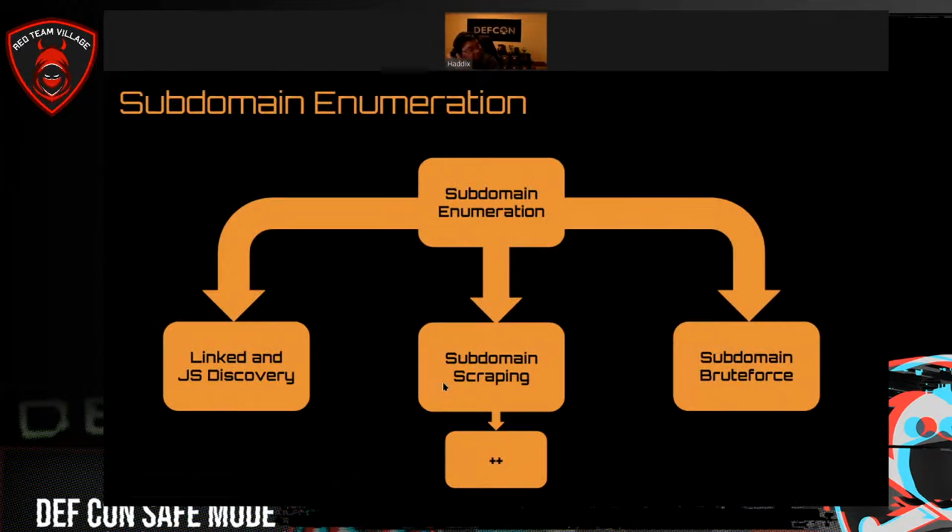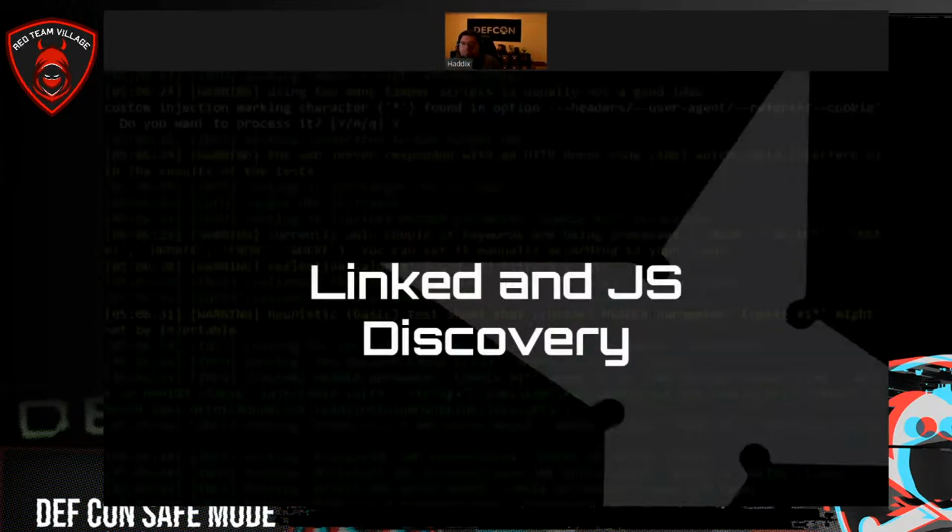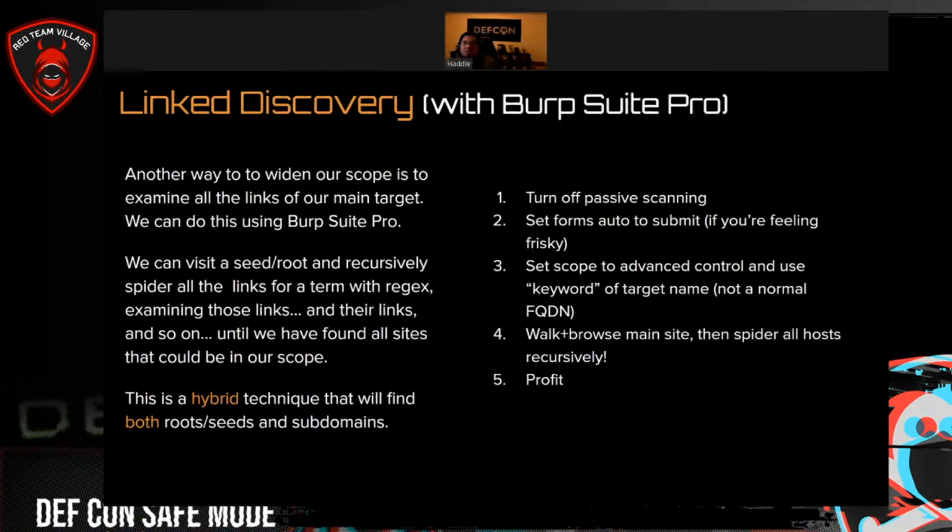All right, so now the biggest part, basically. So linked in JavaScript discovery is the first part of subdomain enumeration. So we have a whole bunch of seeds. Now we need to enumerate those seeds for subdomains. All right, so we're going to use Burp for this first part.